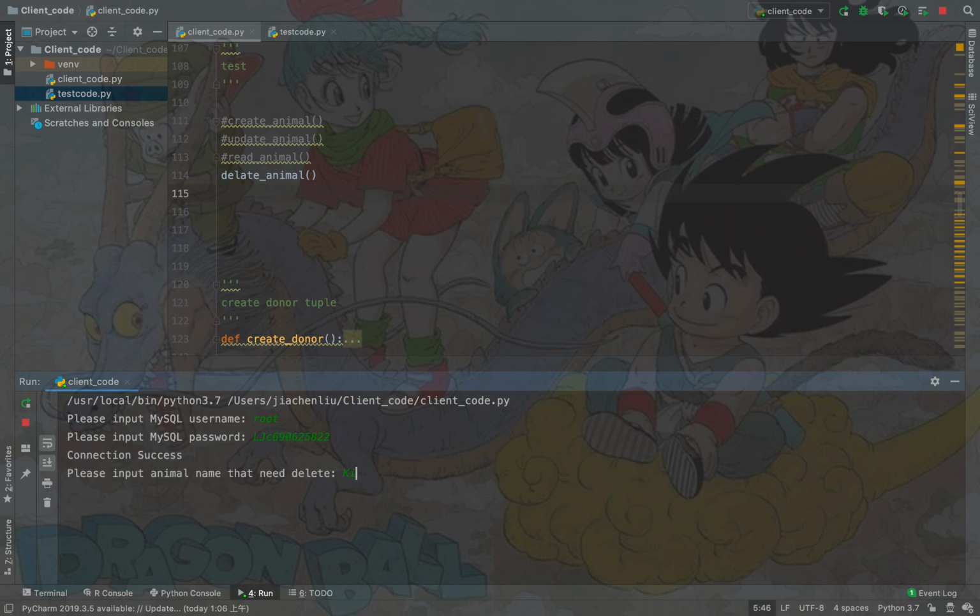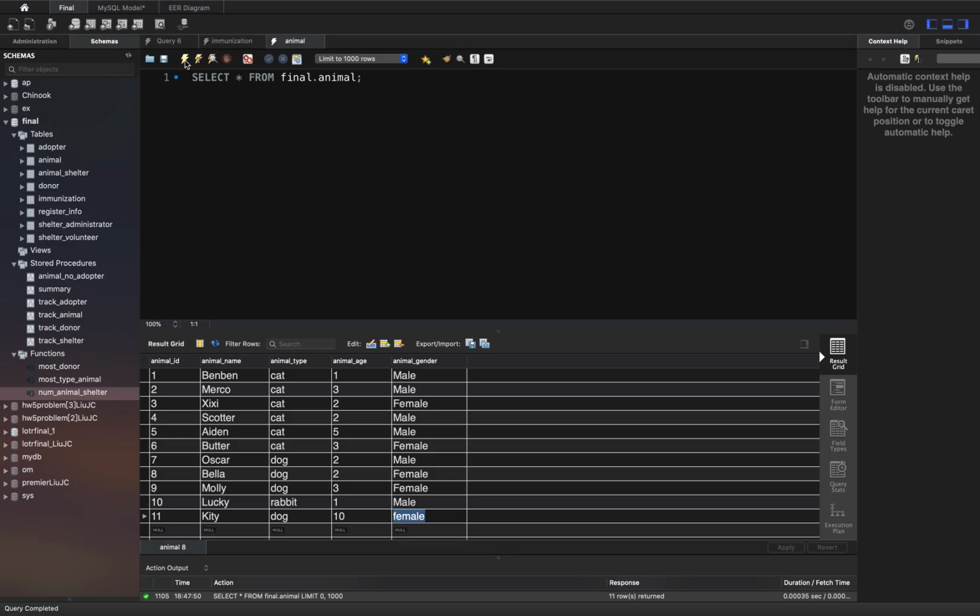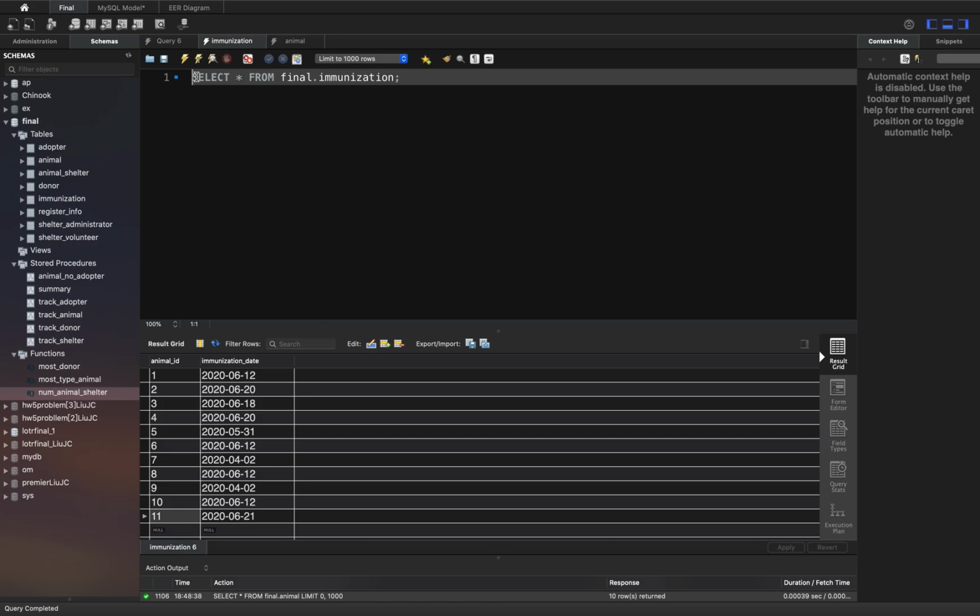Animal name is Kitty. Type for now is dog. Age 10. Gender is female. See, it's a success. Then we see that it has been deleted. The immunization record has been deleted too.